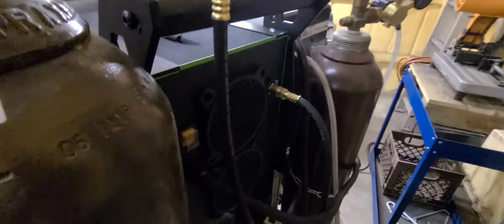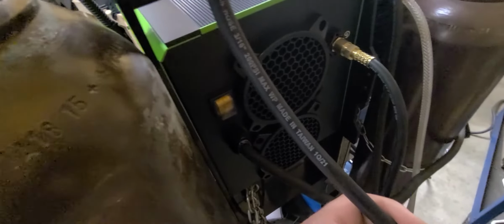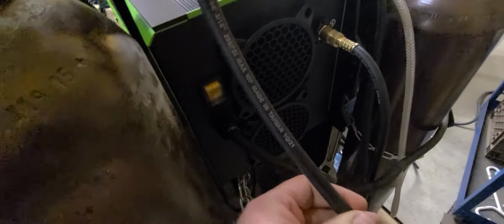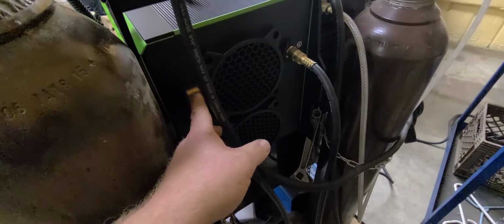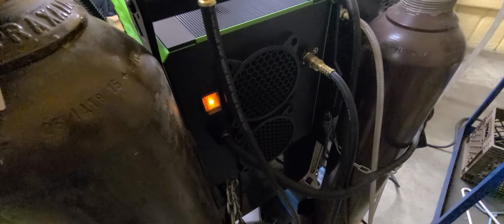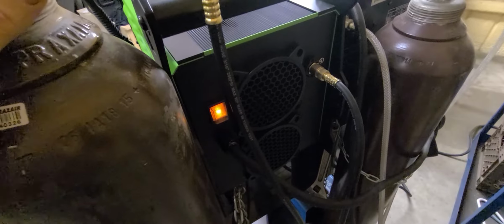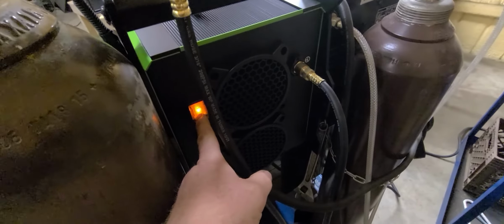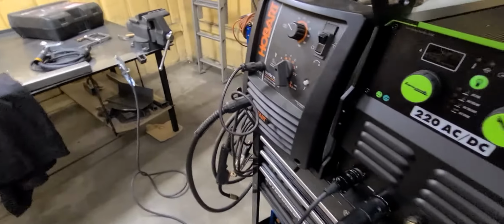Come around to the back side. It's got two ginormous fans, decent hose, molded ends. The hose is an import, which, there again, doesn't bother me. But this thing is loud. Turn it on. There you go. And it's on all the time. It does its cool down process.